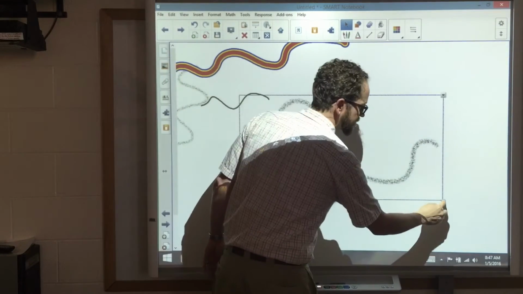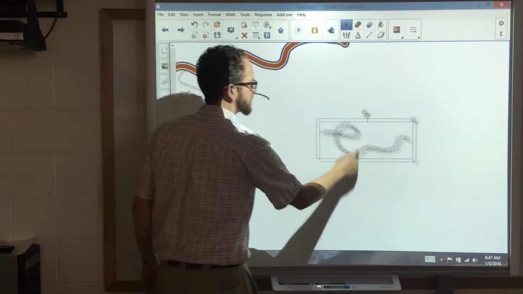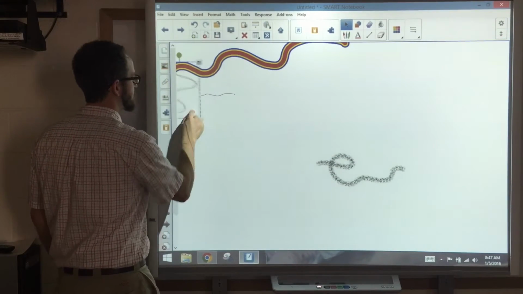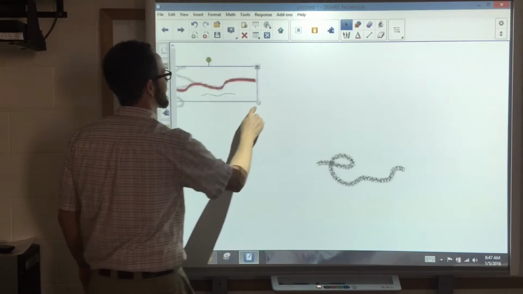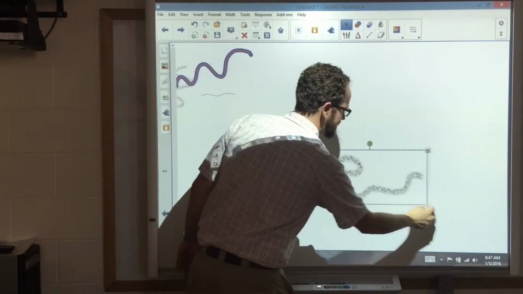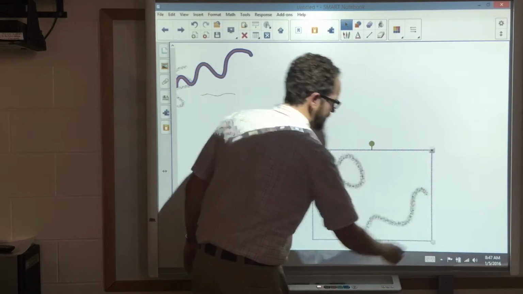I can also resize it with this bottom right handle. So we can make that as big or as small as you want. Also nice if we're trying to save space, maybe shrinking up, whoops, no, that got interesting. Shrinking things up there. Notice it will maintain ratio until you break from that ratio.